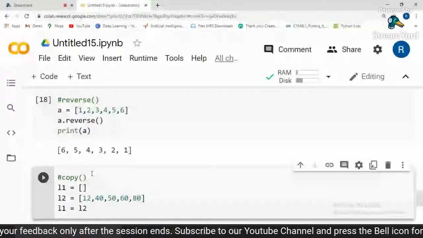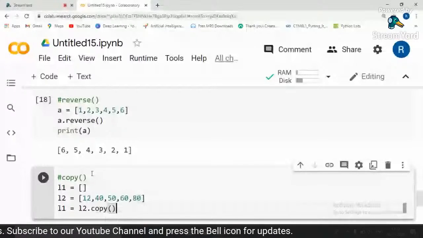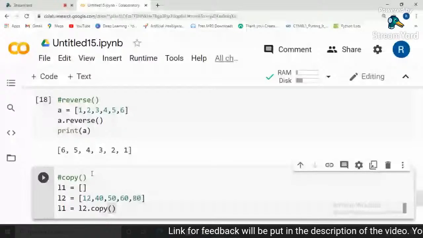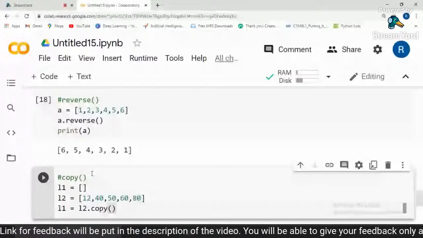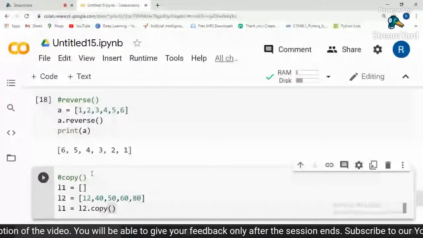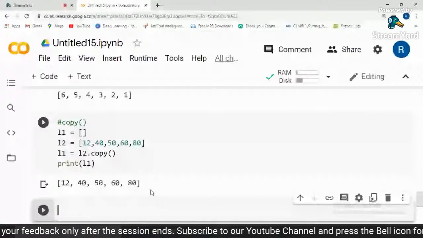And when I print list 1, I should get the elements which are present in list 2. As you can see, we are getting the elements which are present in list 2. They are copied into list 1. So this is how we can use the copy method to copy a list. I hope you guys followed.